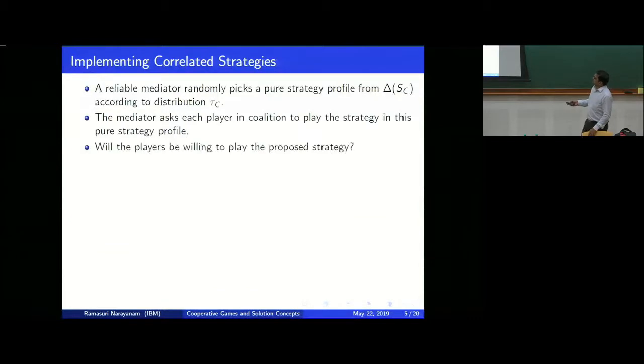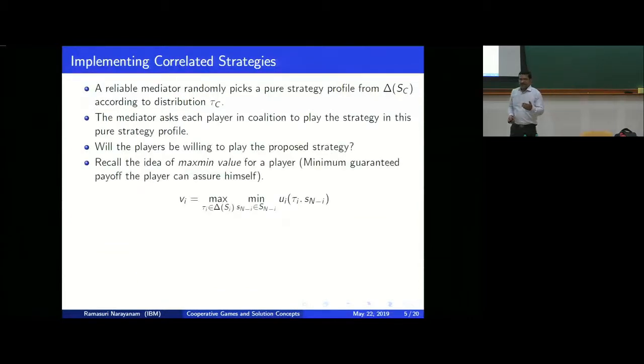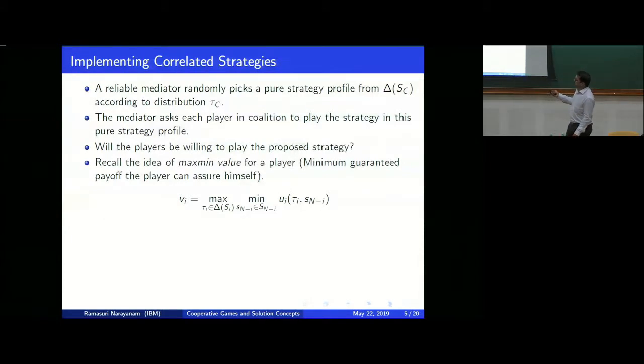Okay. So now we are going to look at the conditions under which the prescription given by the mediator would indeed be executed by the players, right? So in general, they need not, because the utility perceived by the agents as prescribed by the strategies from the mediator need not be beneficial for the players, in which case players don't need to play those prescribed strategies. So under what conditions would those prescribed strategies by the mediator indeed be played by the players? So these are some conditions, okay? Very standard conditions.